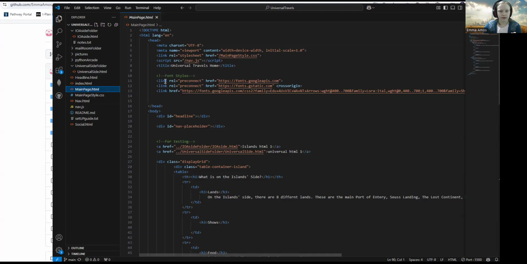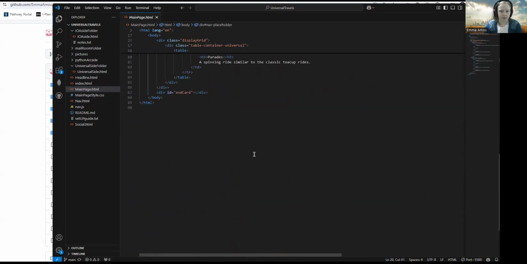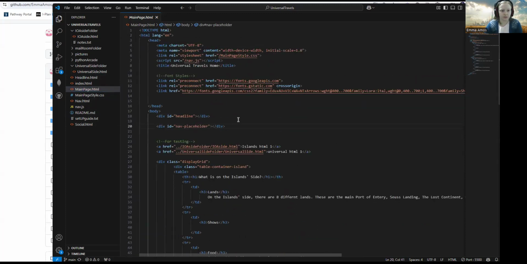So over here, you will see that I have my styles, and I also have something extra special, a headline and a nav placeholder. These two things you can find inside of their own respective HTMLs right here for headline HTML, nav, and also the social, which is down near the bottom. The reason why these are in a separate file is because this helps me to take those files and put them on multiple pages instead of having to copy and paste all of that onto multiple pages. I can just take this placeholder and I can put it where it needs to go.